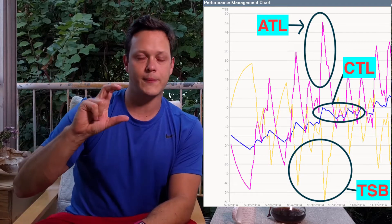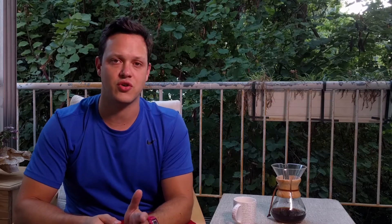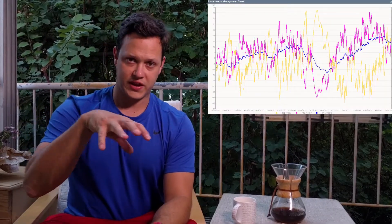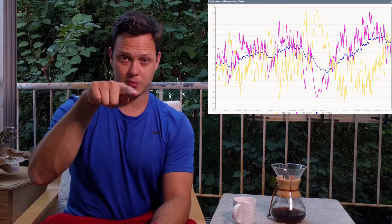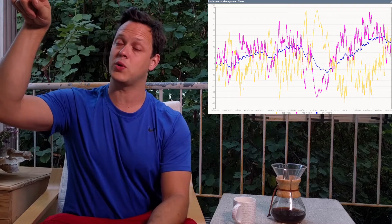in order to get to that optimal chronic training load where your body's able to have that form, we need to have a certain amount of chronic training load. Over time, we're slowly driving that chronic training load up and up. We're really keeping you with working days and recovery days. Over a course of time, in the HVT approach, the blue line comes up a little bit then comes down, comes up, then after a training camp or a big weekend of rides comes up a lot, then comes down a little bit.